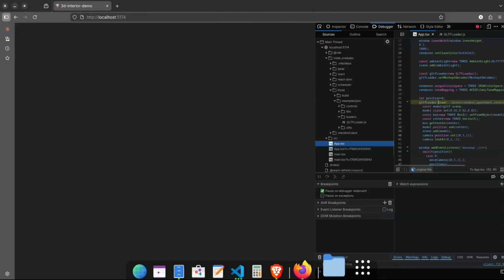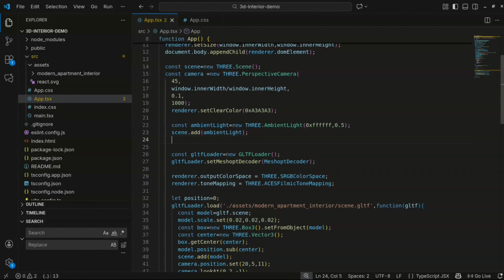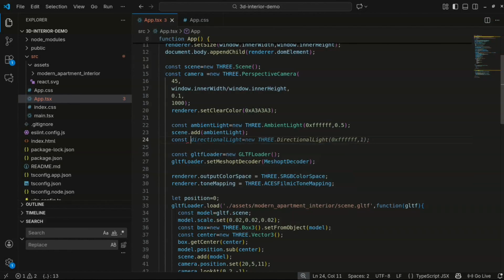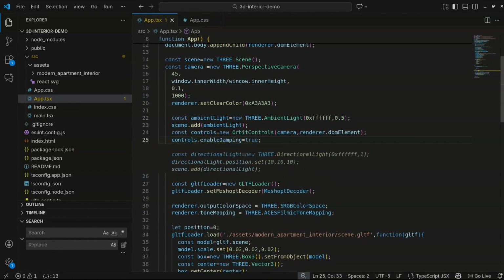Let's check some errors. Now the path is different. Before that, I have to add controls, because controls work with user interaction, like rotating with the mouse, zoom in, zoom out, and smooth camera motion.